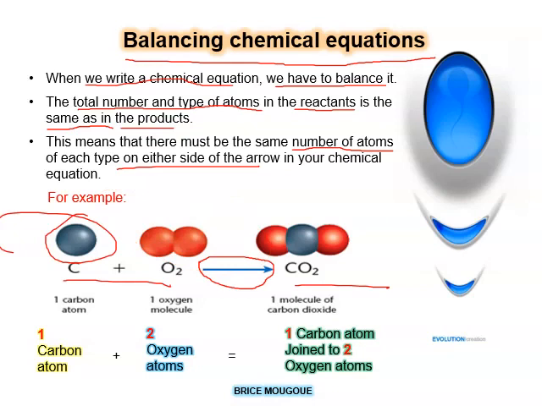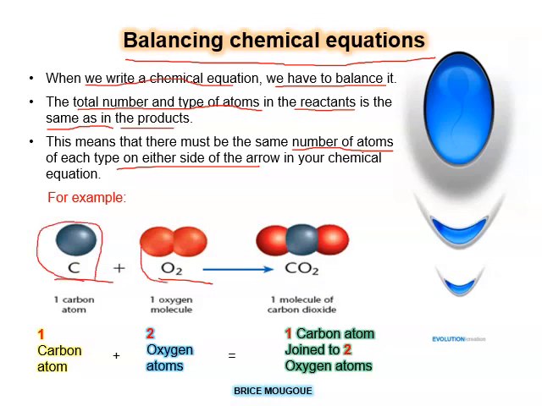So let's look at this particular equation here. We have two reactants in our equation. The reactants are carbon and oxygen. In this case here, we have one molecule of carbon and one molecule of oxygen. Remember, a molecule is a representative unit of what's found in an element or in a compound. That's why we also have one molecule this side here, although this time we're looking at a compound, here we're looking at simple pure elements.